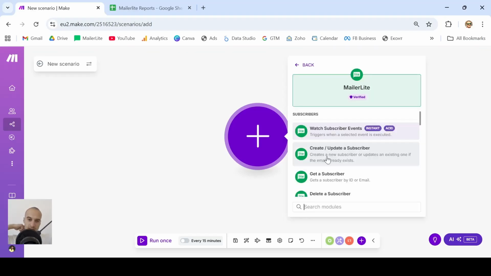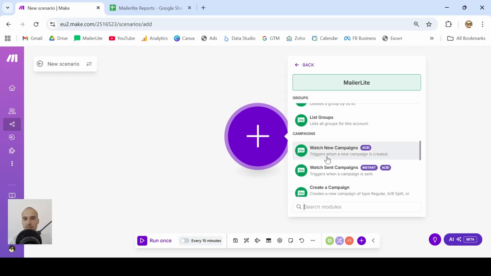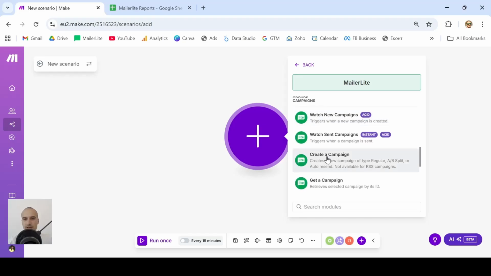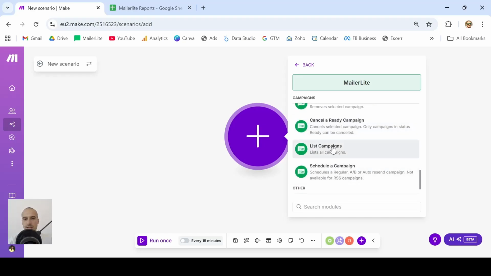Here it is, and here we have a couple of modules that we can select from. We are interested in this one first, list campaigns.